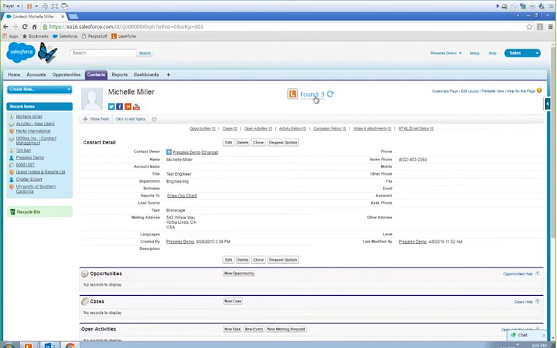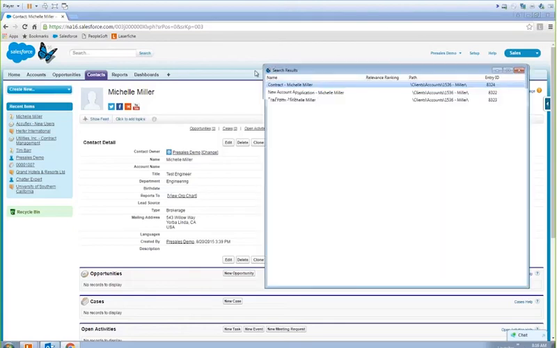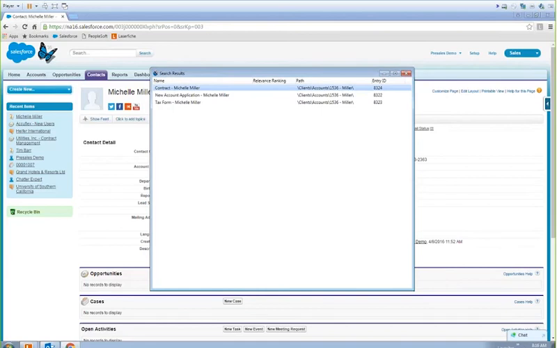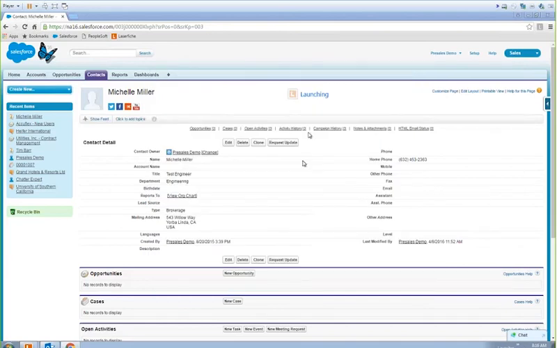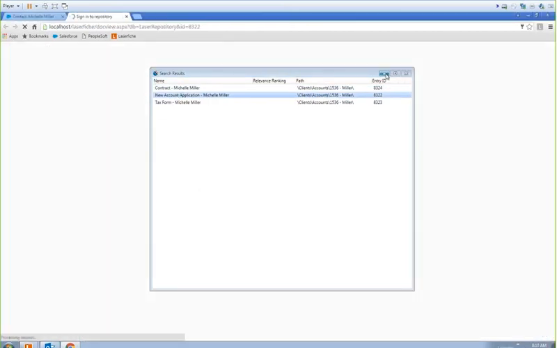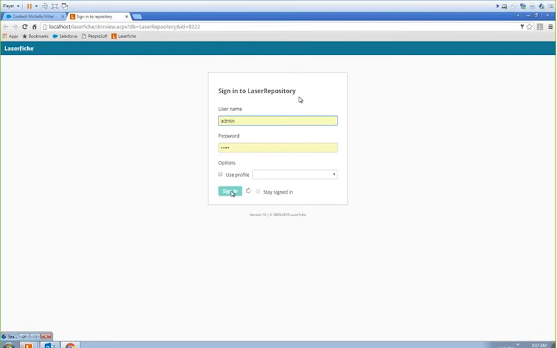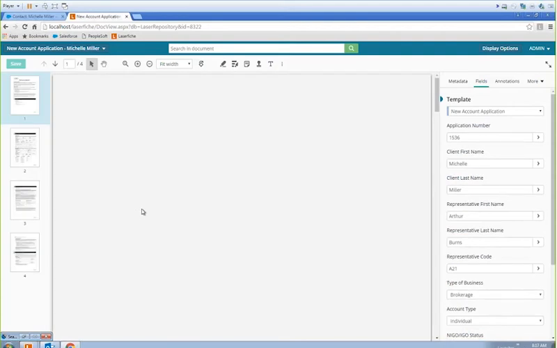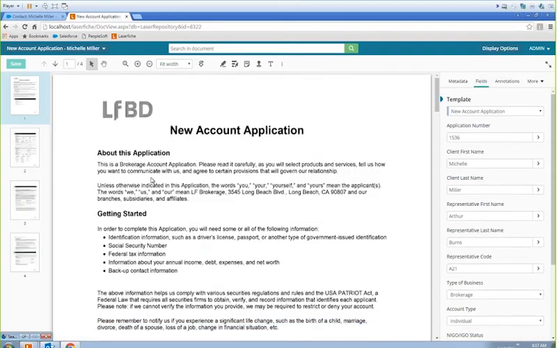So what we can do now is click here, and it'll show a list of the search results that were found. So you don't need to even navigate into another document. Let's launch this, and what you can see is it's automatically opened Web Access, and if I hit sign in, you'll see that the document has been returned within Web Access.